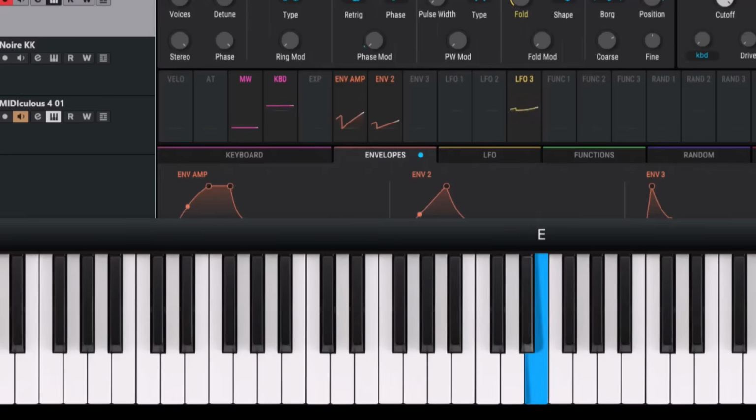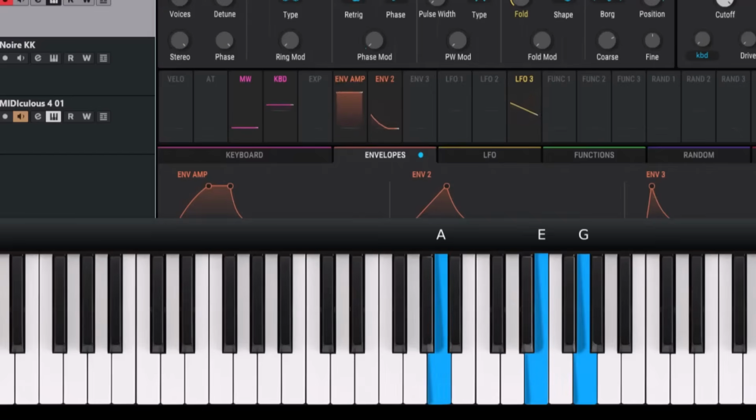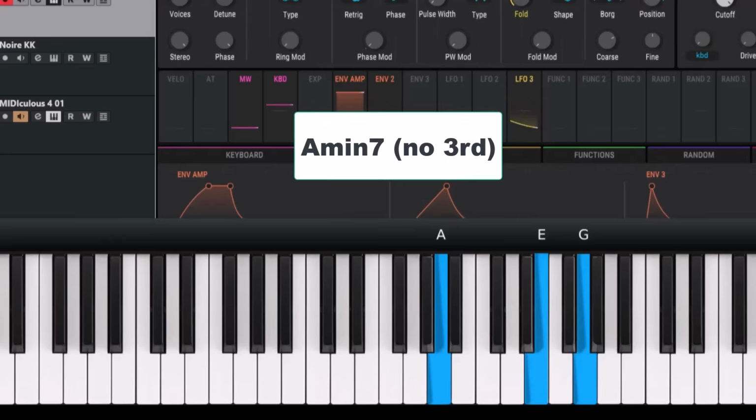And it has a minor 3rd at the top. So perhaps that slightly softens any dominant 7th effect we might get. So let's move on up, and this is A, and this would be our 3rd, so that would be A minor, and this is a chord of A minor 7. Remove the 3rd. This is A minor 7, no 3rd. So that is, I think, 6 really useful chords.